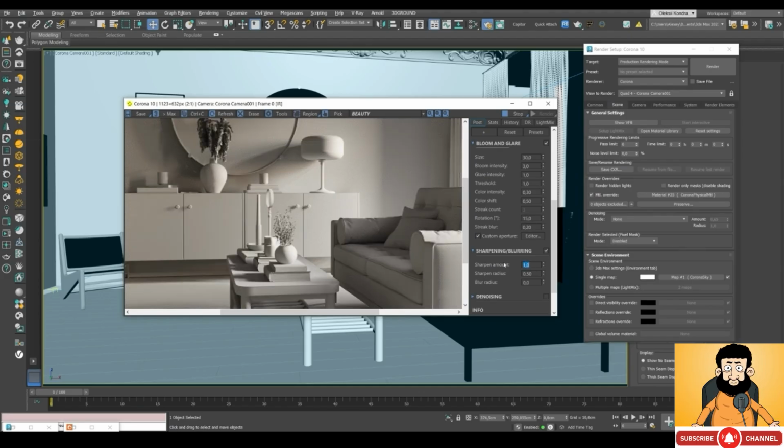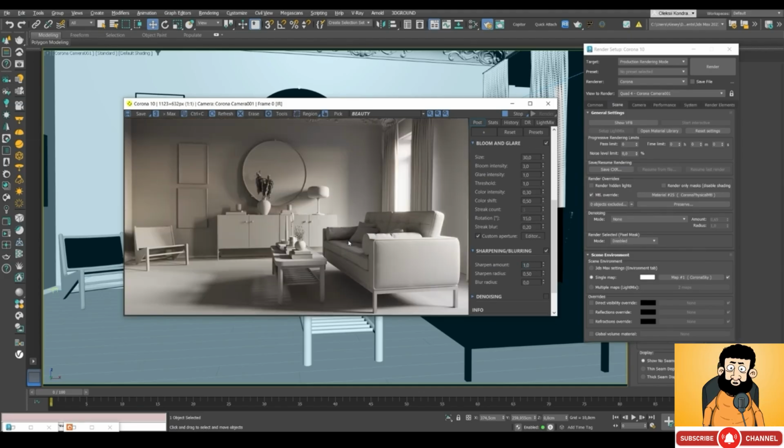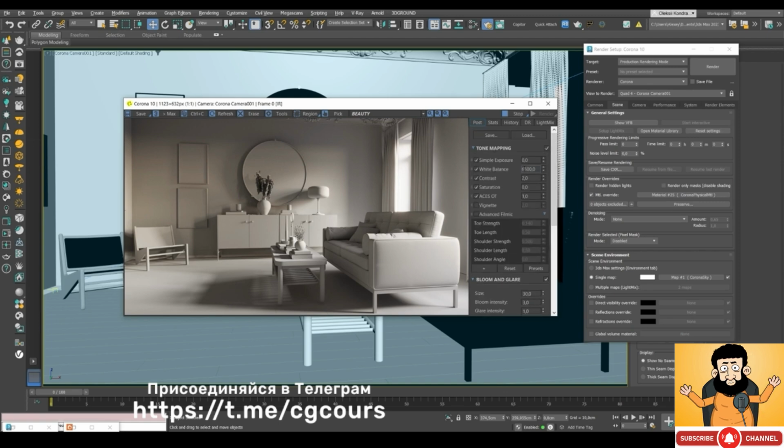And why Photoshop? Well, that's because it's easier to do these things in Photoshop. If you have to re-render your scene, you'll have to deal with artifacts. So it's always best to do that in post-editing and Photoshop. So I recommend using frame buffer for basic settings only, such as exposure and contrast, for example.